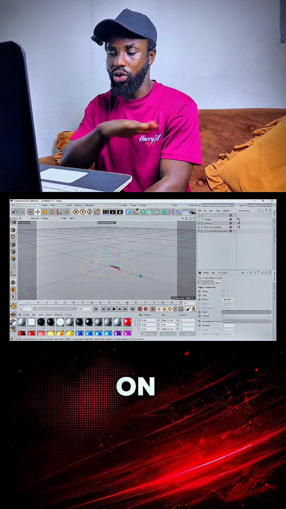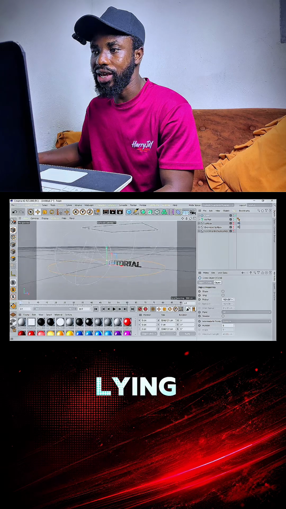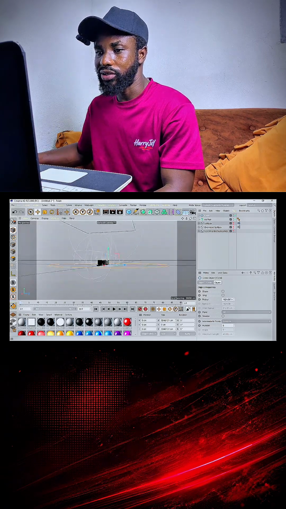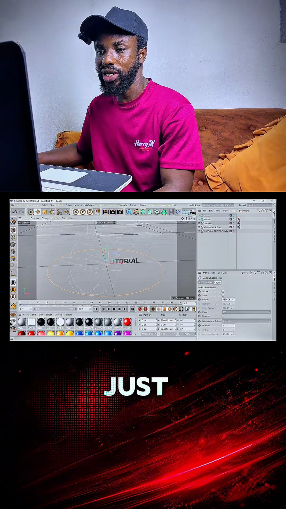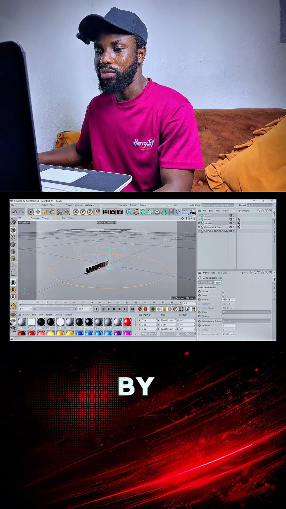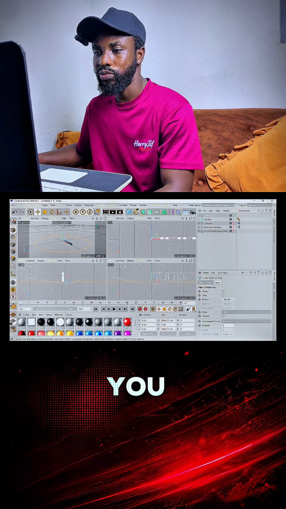XZ is the ground level. So as you can see, my circle is lying just by my text, on the same line as my text. So that is what I'm showing you.